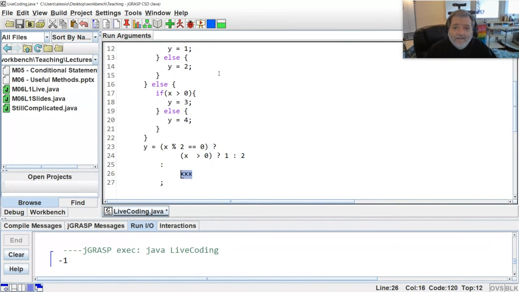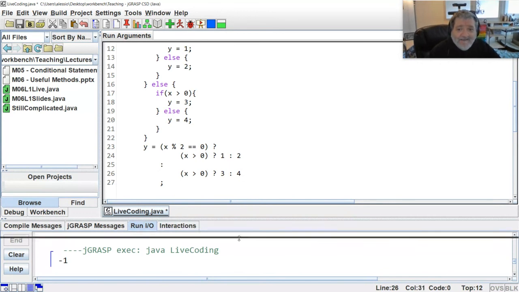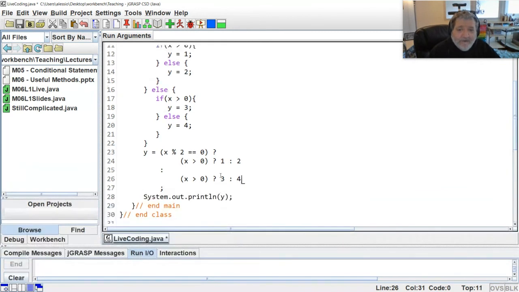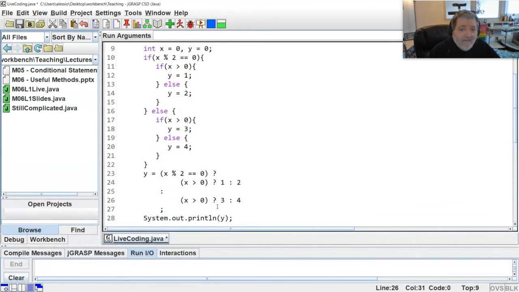And then this one, if x is greater than 0, I don't know why I have an extra space here. Let me fix that. Okay. Then I'm going to return 3 or 4. That's why I said unfortunately. Okay. So we can nest ternary conditional operators, and we are going to get exactly the same result.